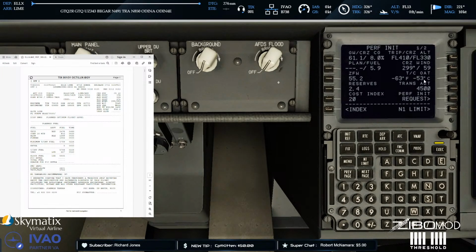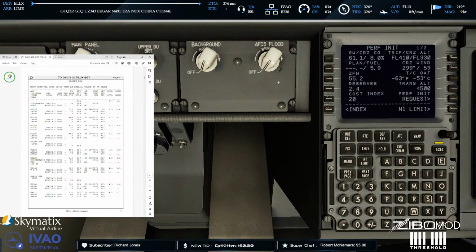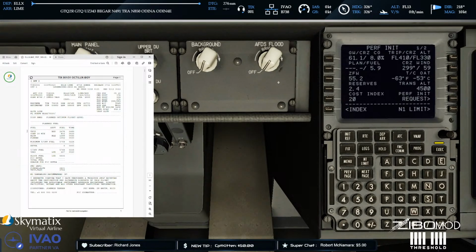Okay. So now the outside air temperature is probably going to be at top of climb somewhere. Okay, so there it says minus 56. So that's obviously coming not from exactly the same place. But anyway, you know where that comes from.